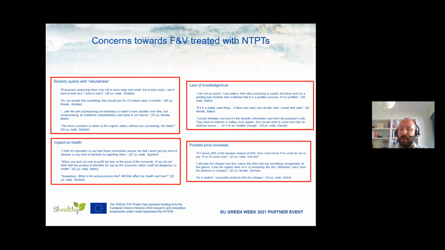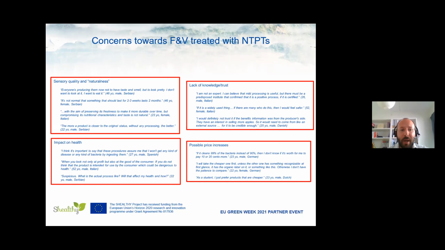Now, I'm just trying to summarize the main concerns that consumers had towards these technologies, and the main benefits that they saw in them. With respect to concerns, one of the major themes was sensory quality. Will this affect how the food is going to taste? And we know that sensory properties, taste, are a huge driver in what people choose to eat. People will eat what they like to a certain degree, and this was also confirmed in our research. So affecting the sensory quality was something consumers were paying very close attention to.